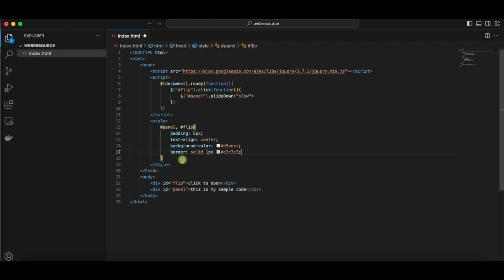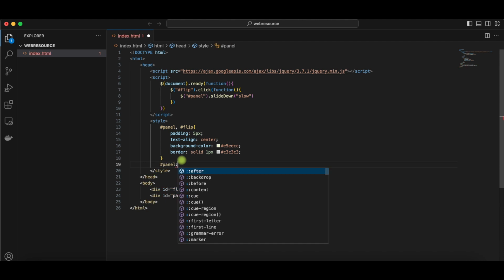So this is also done. And now we'll write another CSS element or a style element to hide our panel initially.